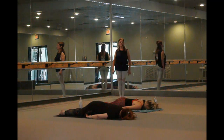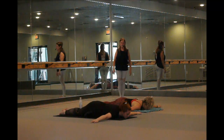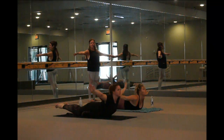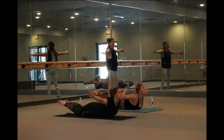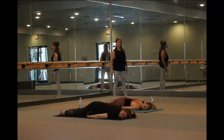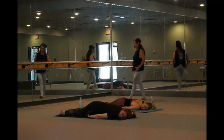Full locust pose. Chin on the floor, arms out like airplane wings, five fingers together. Zip your legs up — you have one leg. We're doing two sets of this. Look up, inhale, go up — chest up, head up, arms up, legs up. Everything comes up. It's like a 747 taking off, nice and slow. Chest up, only hip bones are touching. Come up a little bit higher. Slowly come down. Turn your head to the right, arms down by your side, palms up. Let it go, breathe. Feel that accordion-like feeling in your rib cage and lungs. You might feel the belly pressing into the mat a little bit.